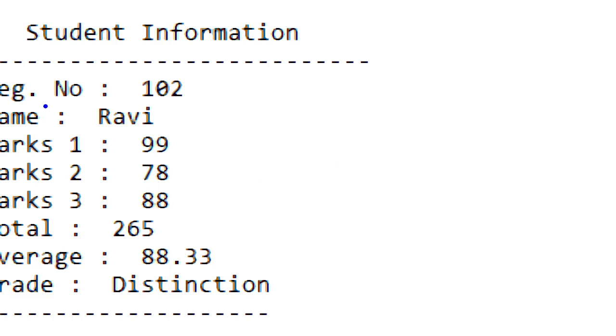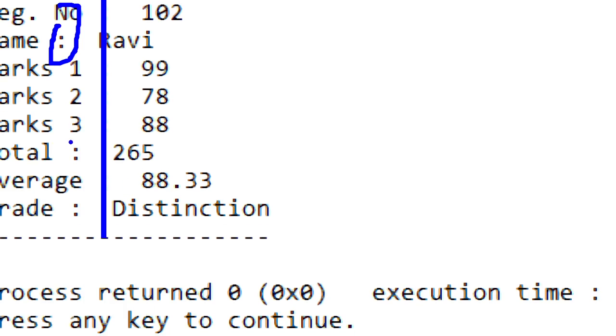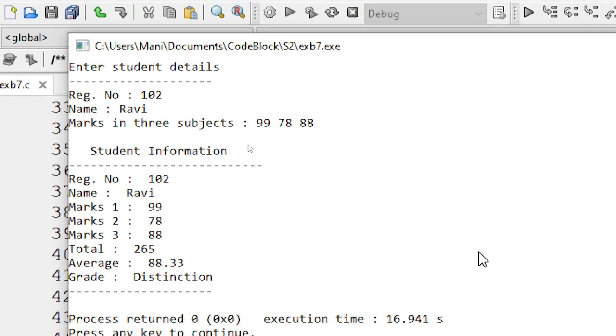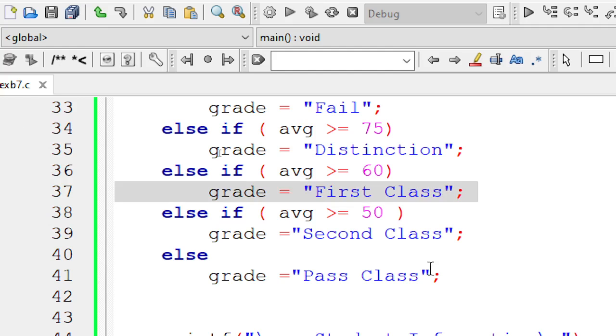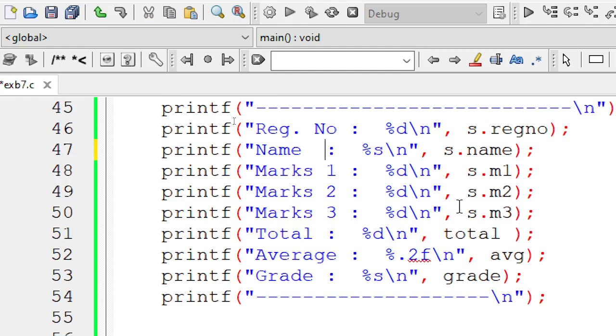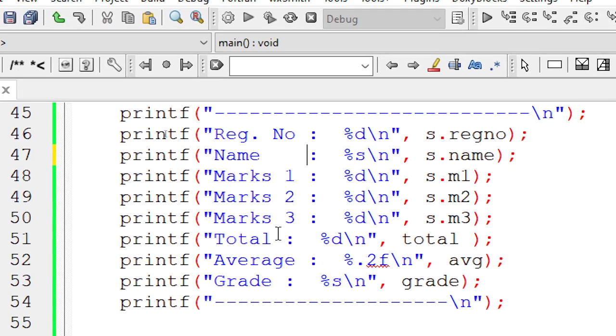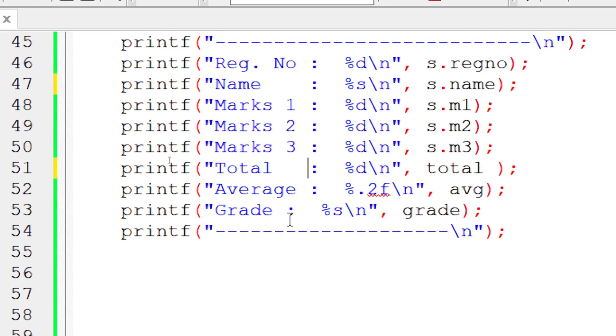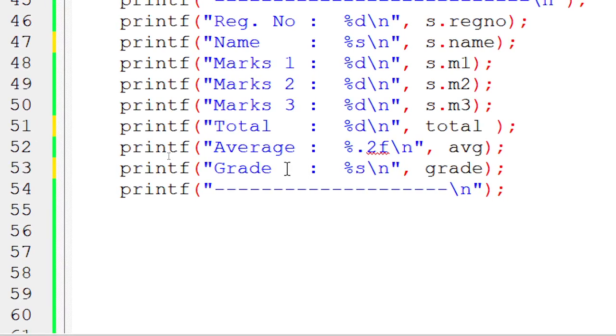So you notice that all of them are coming here, but this is a black shape and this is a black shape. If you have a lot of time during the examination, you can make them align in one line. How do you do it? Go to this name here, and after this name, printf name is there now. You just put space, space, space, and make it get here. You just put space, space, space, you get it here.